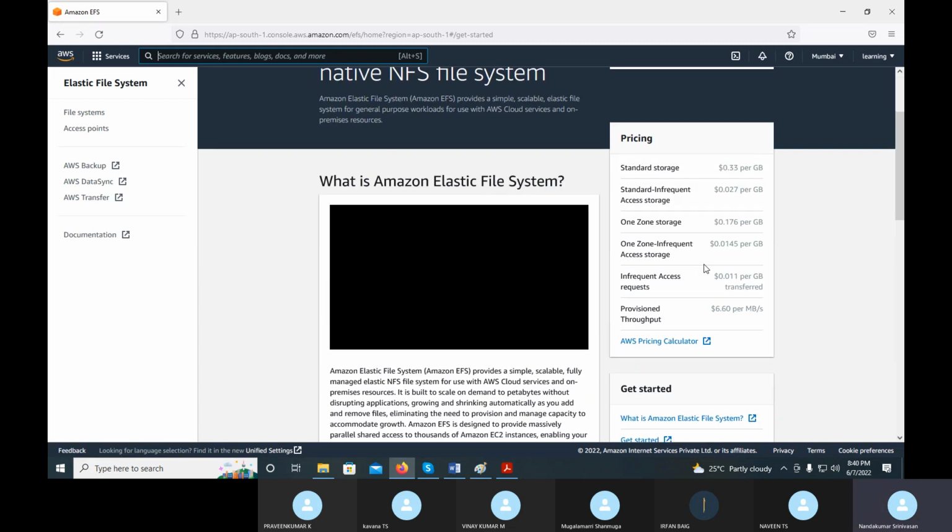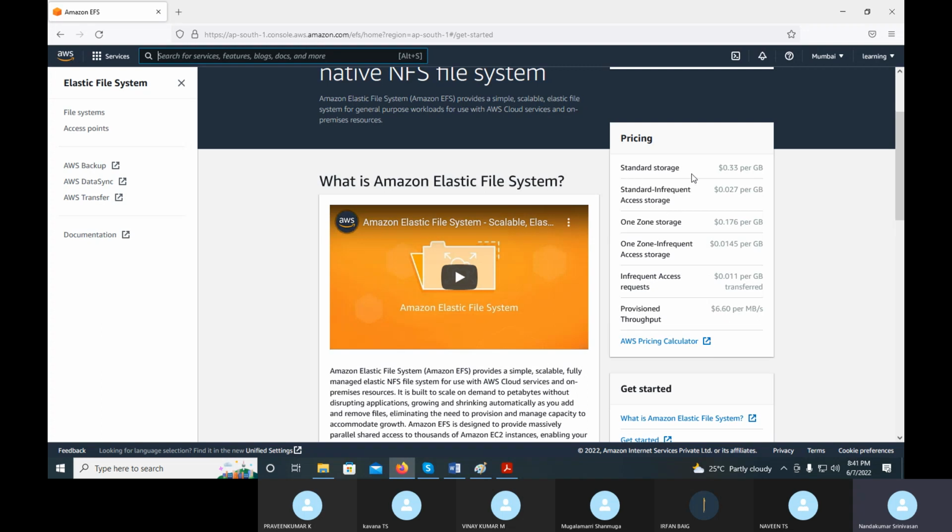Here you can see the pricing table. Standard storage is 0.33 per GB, infrequent access is 0.027 per GB, one zone storage is 0.176 per GB, and one zone infrequent access storage is 0.0145 per GB. Within a single zone it is cheaper; if you are doing multiple zones, then charges will be more.